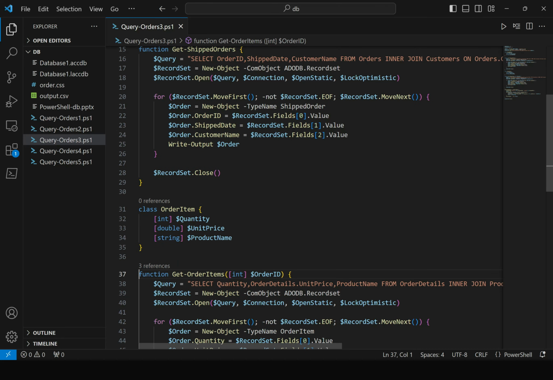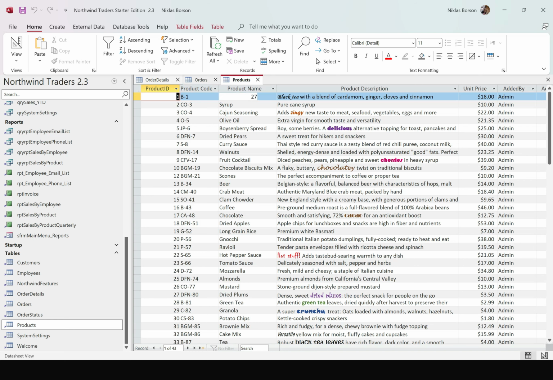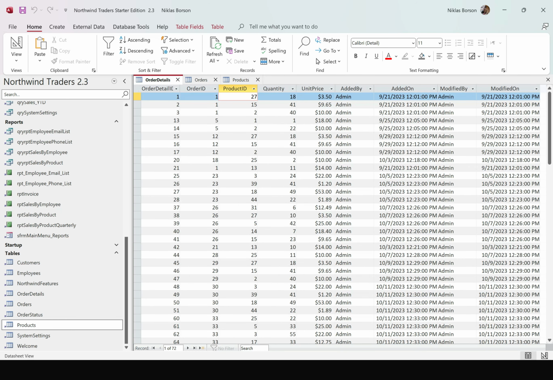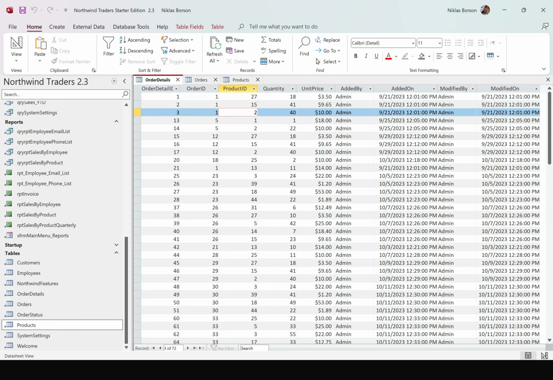So the products table then contains all the different kinds of products that we sell to our grocery store customers. Each of these product records has a product ID, and each of the order details records, which is like a line item in an order, references an item in the products table. So if we want to get back in our results a quantity, a unit price, and a product name, we need to get that product name out of the products table.